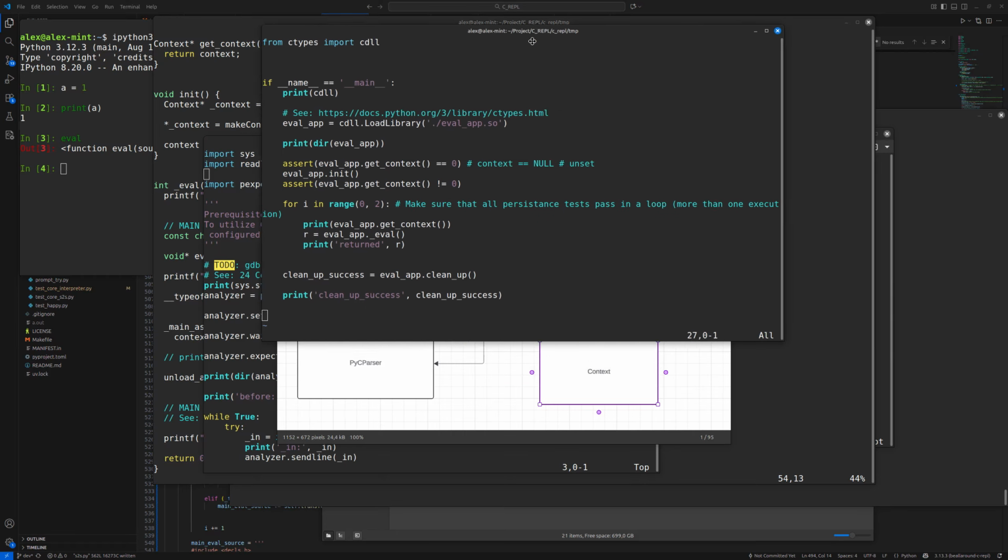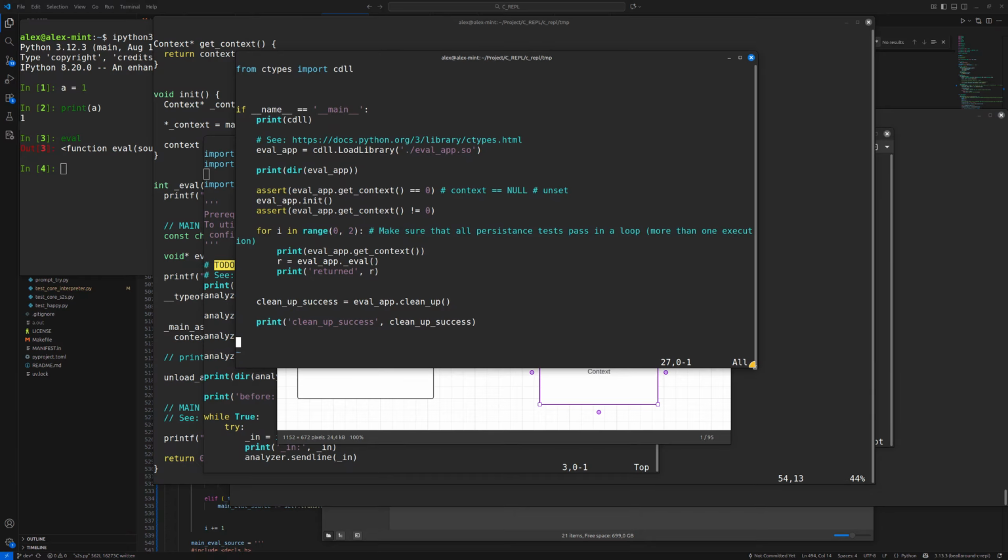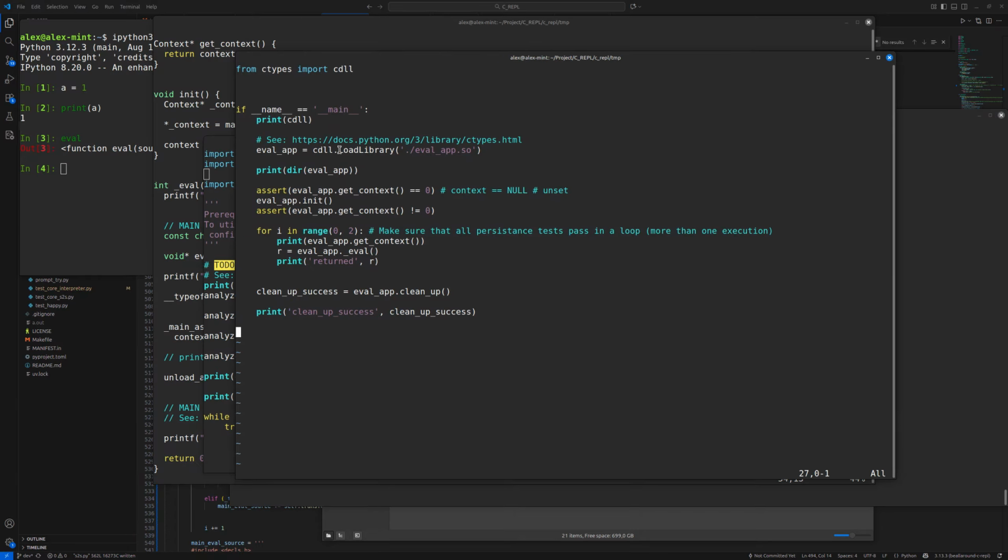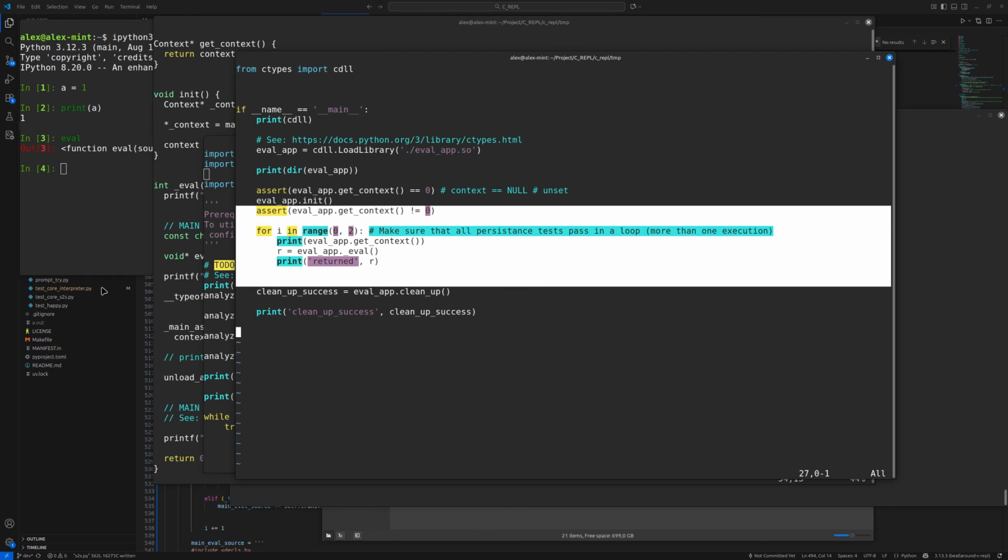I'm loading the library, and I can treat this code as a C program because I'm directly loading the library from Python. And since Python is a C program behind the scenes, we can have this work. And that's where my C REPL runs or revolves around.